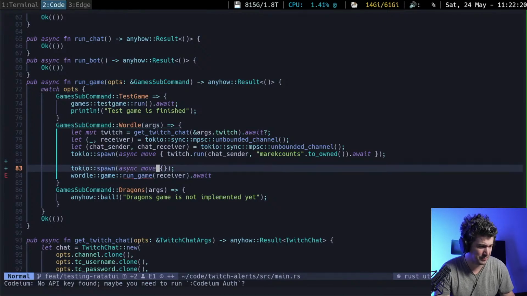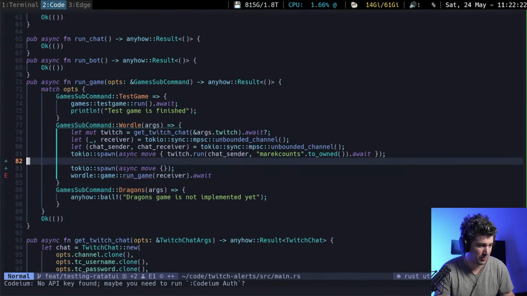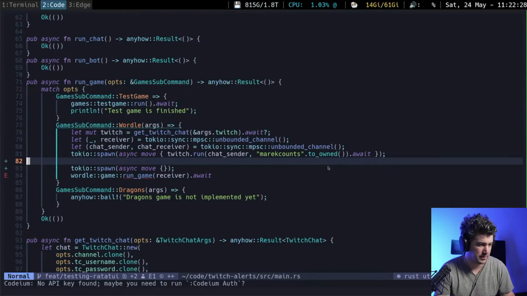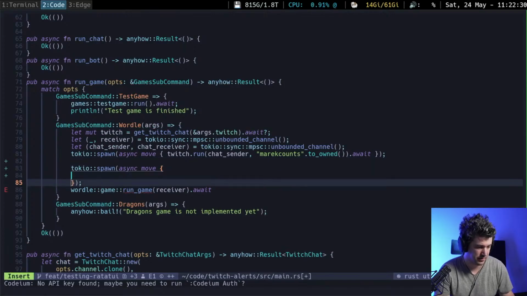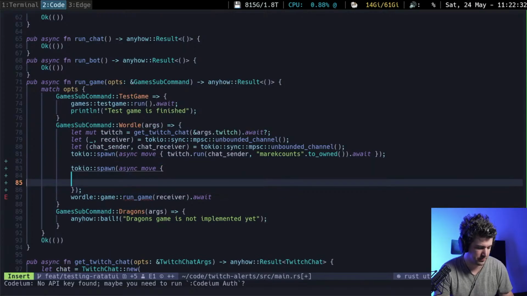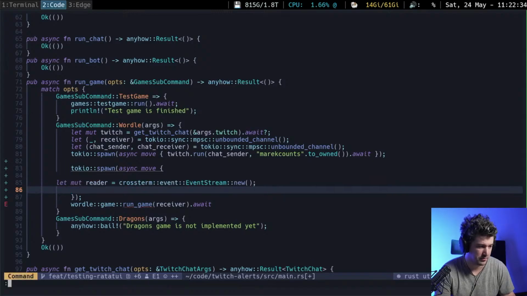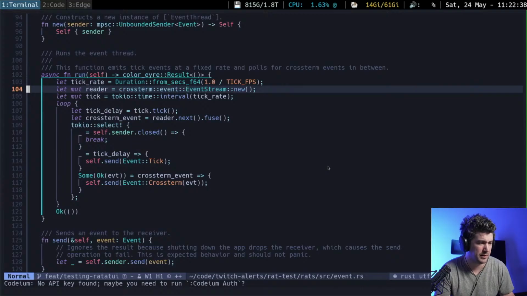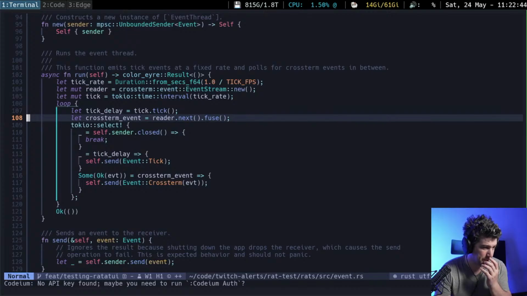All right, so in this one, we need to do the same. We're gonna do this in here. We're going to do the reader, and then we'll loop over the reader.